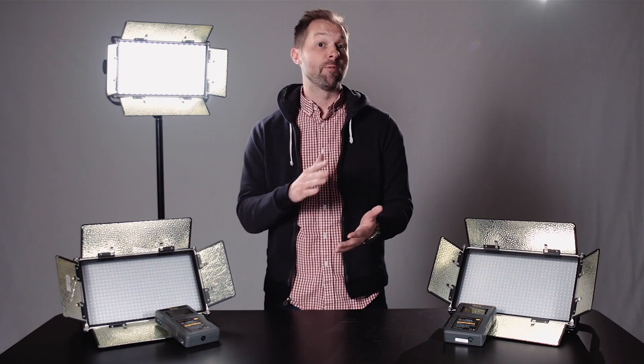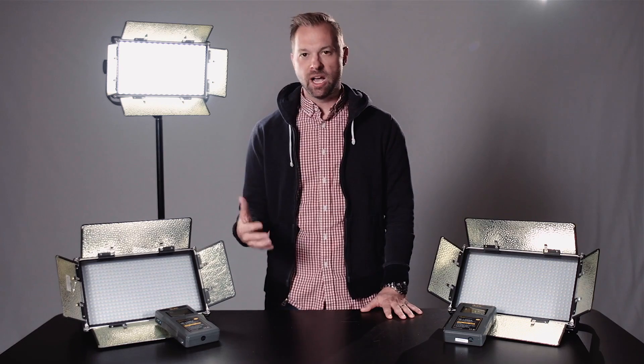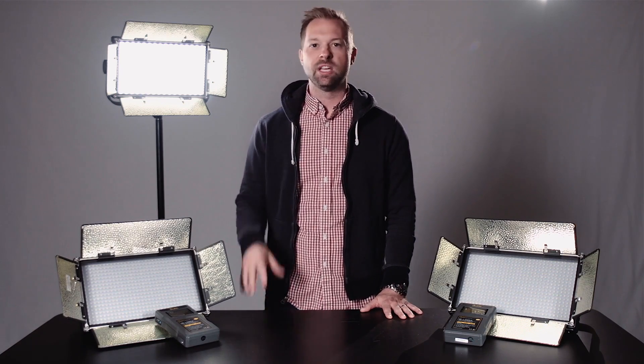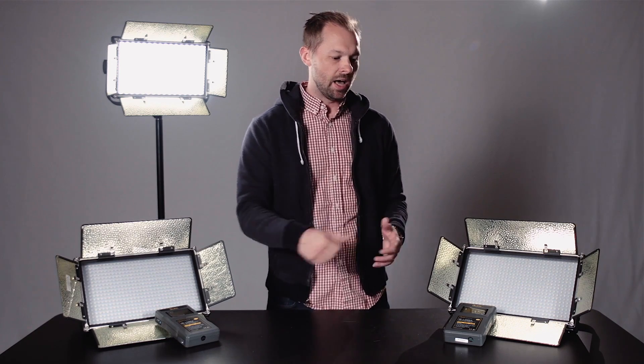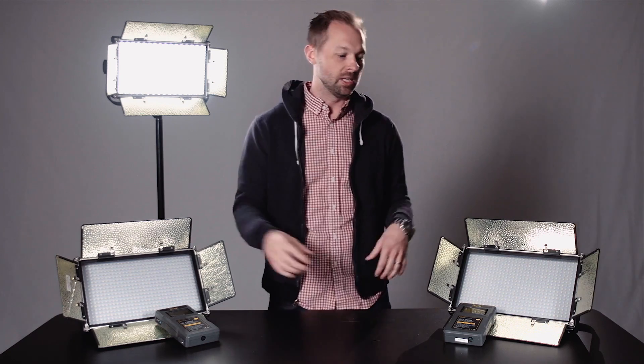As far as how it falls on our rating system, E for efficiency, I would rate them pretty high. We were able to plop the batteries in, power them on — it has totally increased our speed in the field. No longer are we looking for plugs and power sources. These things just plop right in and we can use them immediately.